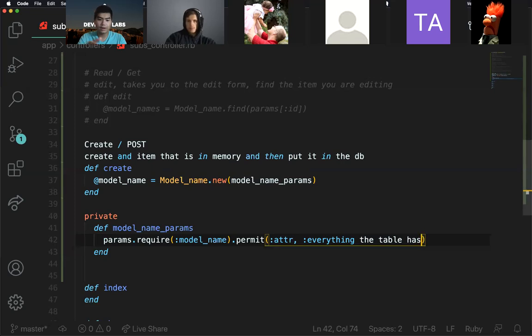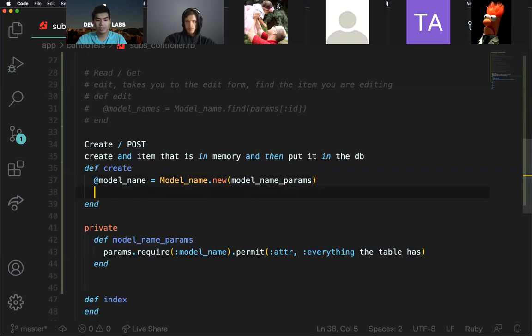So you would list out every single attribute followed by a comma. You don't need to include anything that the database creates for you, like the ID or created_at or updated_at. It's just every other thing that you need. So those are the permitted parameters that we're creating here at the create. That ensures that we have clean data coming in.